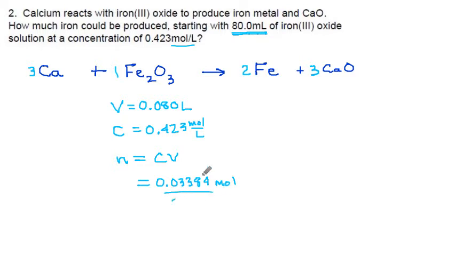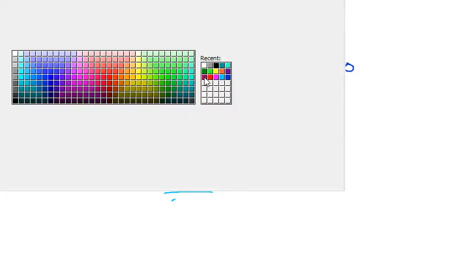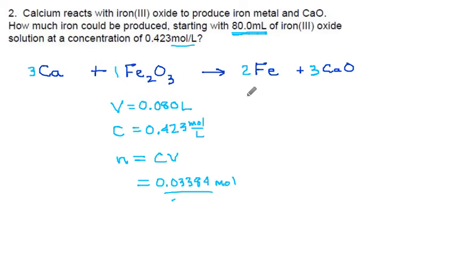So take this number and double it, and we get 0.06768 moles of iron metal. Now, again, they just said how much iron, and by they I mean me. I wrote this question, so I was a little bit lax with my phrasing here. You're technically okay to stop here and just say 0.06768 moles of iron. Let's also get a mass, though, because it's good to know how to do that.